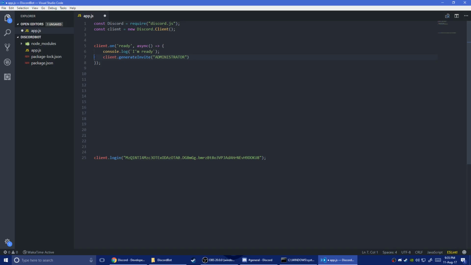So this is how async works. Let caps equals await. So await is an async feature, if I recall correctly.